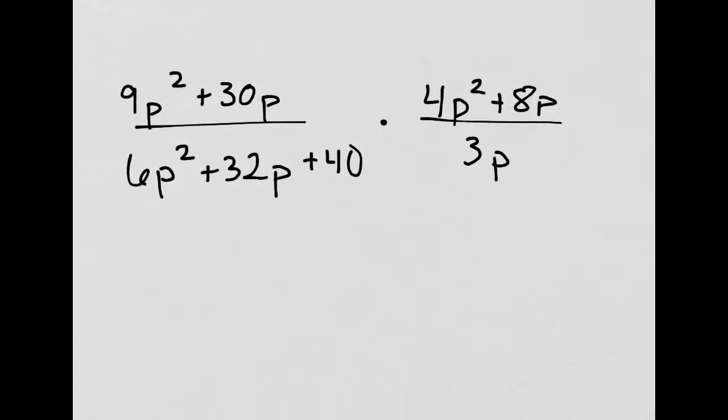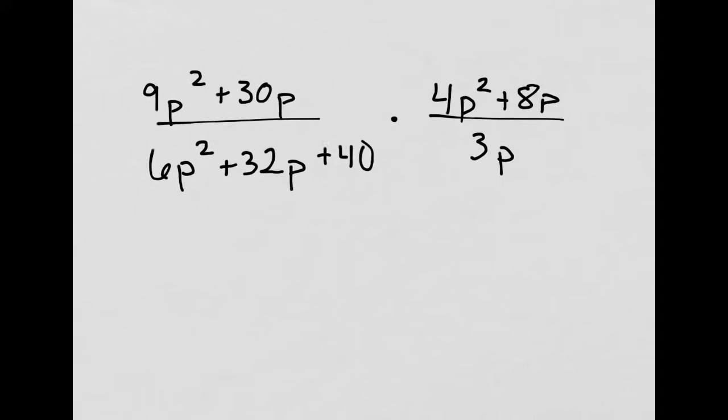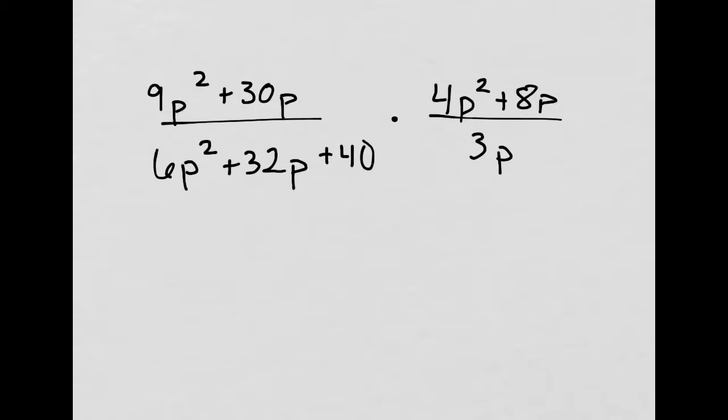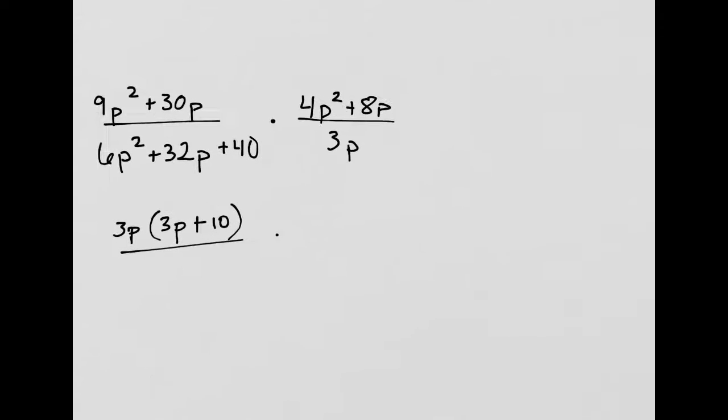In this example, I have some fractions, but I'm not adding or subtracting them, I'm multiplying. So that's my hint to let me know that I need to simply factor everything and see if they cancel. And already I can see that I can factor some stuff out of there. I can factor out a 3 and a p, so I get 3p plus 10. So that's nice. And then there's something on the bottom. I'll factor that somewhere else, maybe on the side.